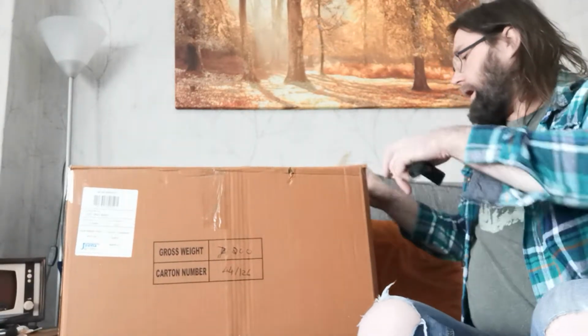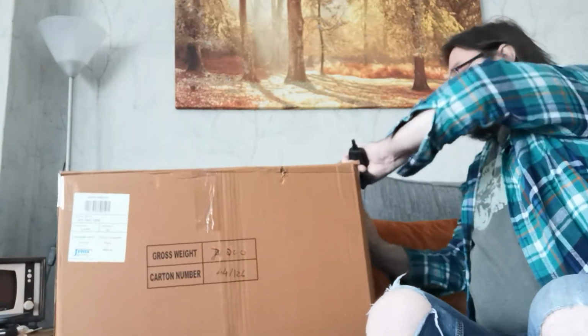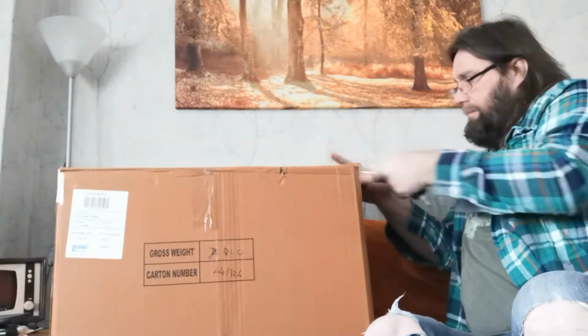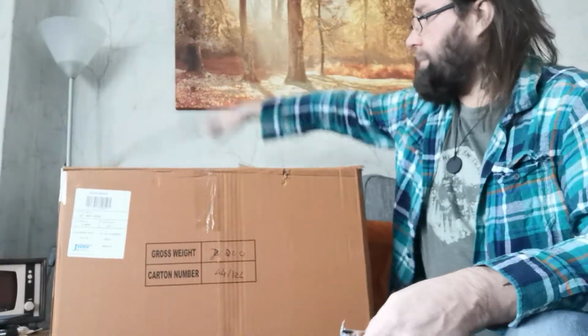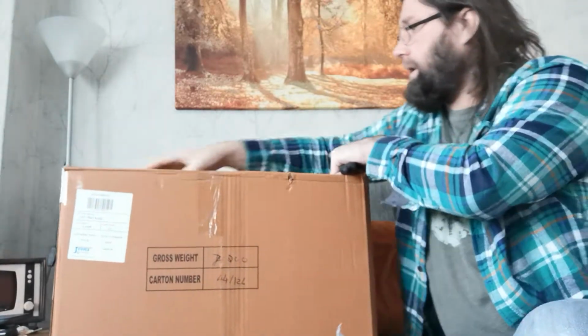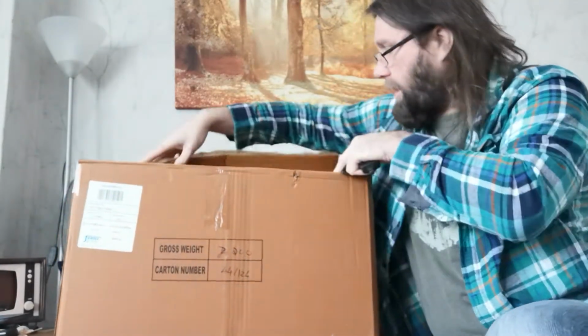I don't know, I have no clue. So I'm going to open them, completely unscripted. I'm going to open this magical mystery box with you guys. I'm going to see what's in there. There might be some stuff to give for Christmas gifts. There might be some crafty stuff. There might be hidden treasure. I really don't know.